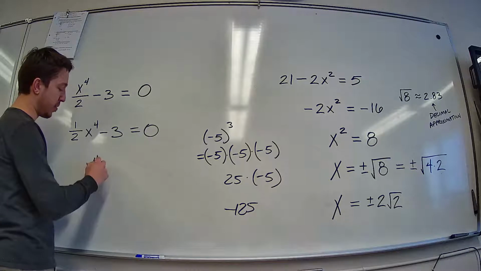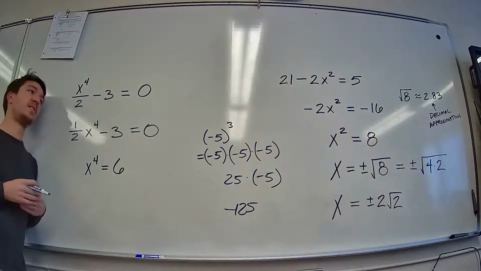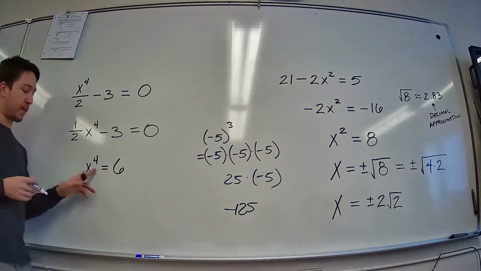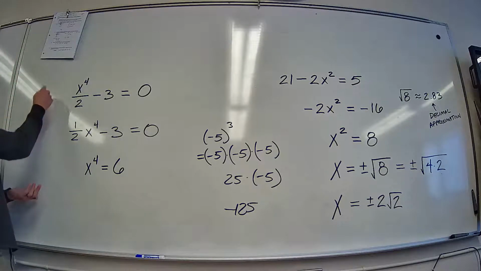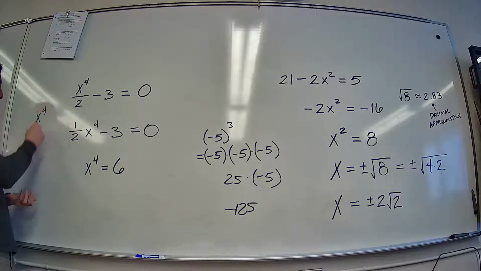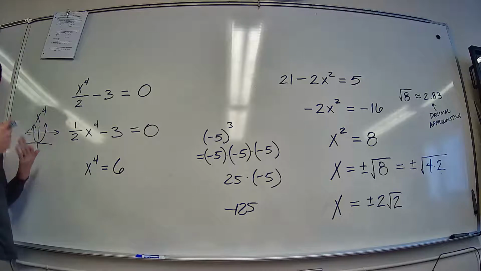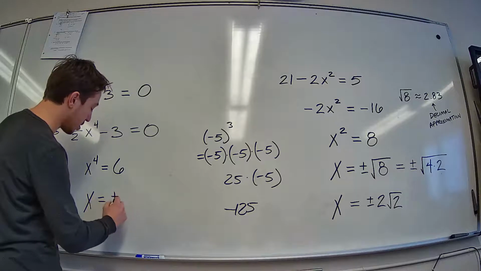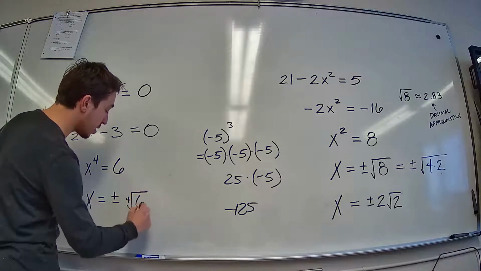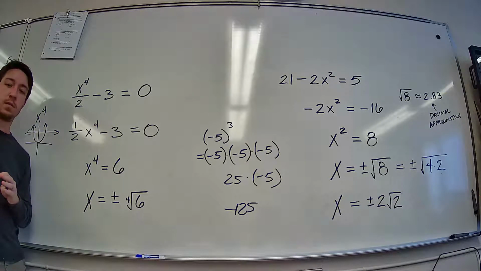That gives you x to the 4th equals 6. Now, again, April pointed out that if you have a 4th power, then x could be a negative number. If you think about the pattern of x to the 4th power, an even power, and you graph that, it looks kind of parabolic. If you ask how many times that function hits a certain positive y value, it's going to be 2 spots. So how do I write this? 4th root of 6. That's how you write that number. Does that make sense?